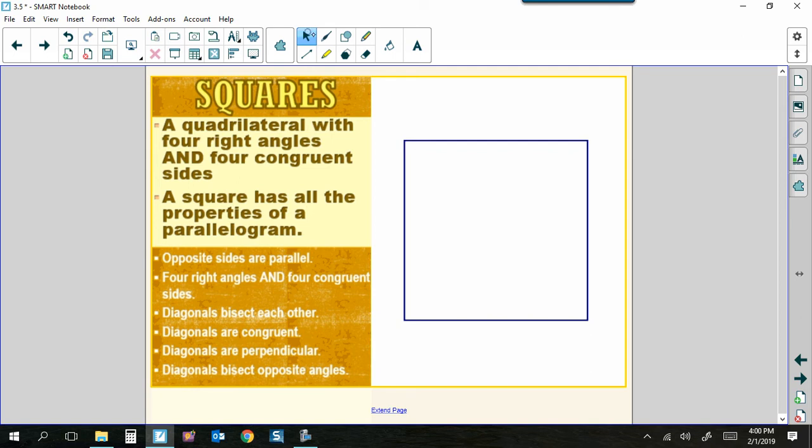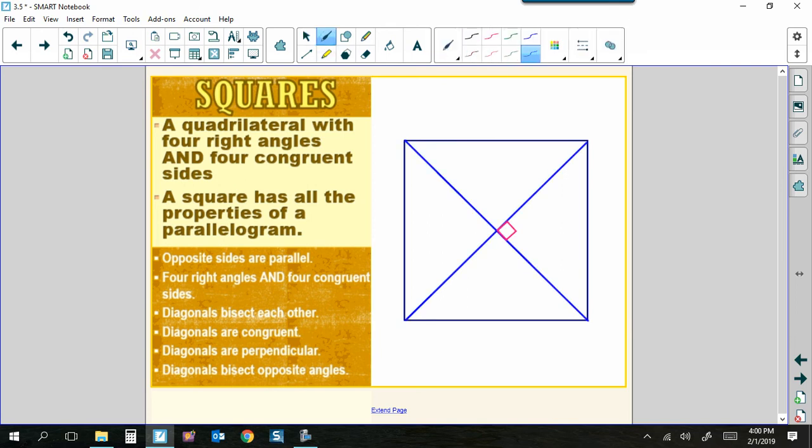So it actually is a rectangle and rhombus put together. So you know that these 4 angles in the corners are all right angles. You also know that these 4 sides are congruent. Because you know that squares are parallelograms because the opposite sides are congruent and the opposite angles are congruent. So for the third time now, we have what you would consider a different shape actually fitting the criteria of a parallelogram.